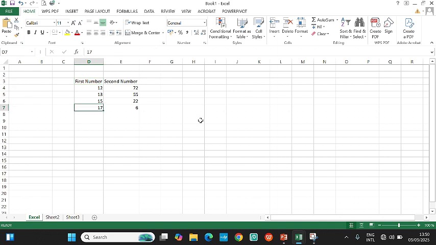Take note, please. If I hold the Control button again and press the up arrow, then it goes to the top. Then if I want to go to the right-hand side, the Control button and the forward arrow. If I want to go back, the Control button and the backward arrow. Please take note, I'm not making use of the mouse; I'm actually making use of the keyboard.